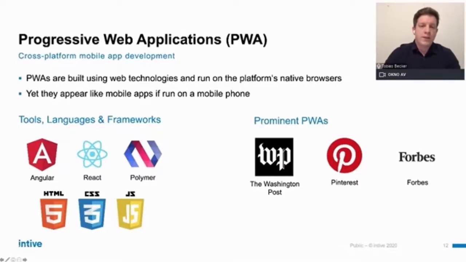Some prominent examples that many of you might know are the Washington Post app, Pinterest, and the Forbes app. Those progressive web applications, you can navigate to them in the browser and use them right in Safari or Chrome mobile. But there's also the option to install them on your device, either by wrapping them into a native shell with the approaches that we saw earlier, for example Cordova, or you allow your user to store them as a kind of bookmark on their home screen on their tablet. Then they can launch this application without all the browser stuff around, without the navigation bars and address bars, and they would have a full screen application consisting basically of your website.